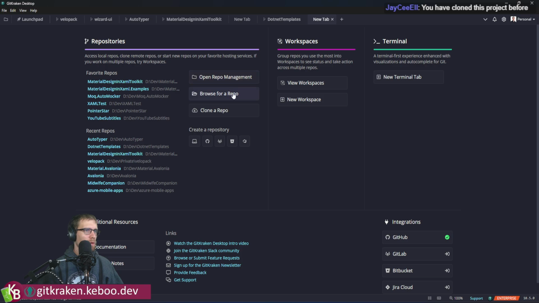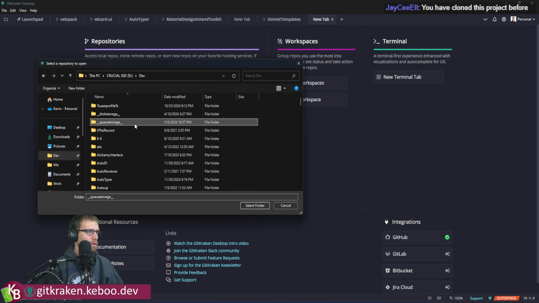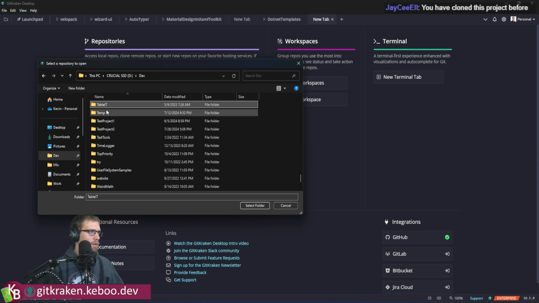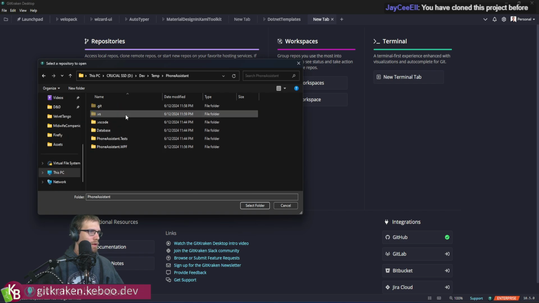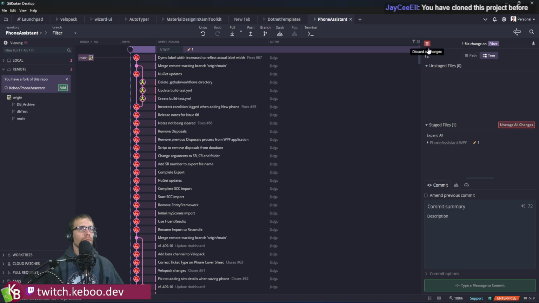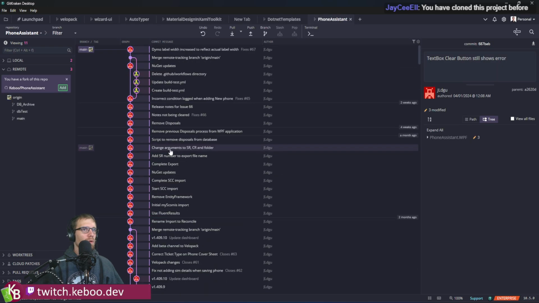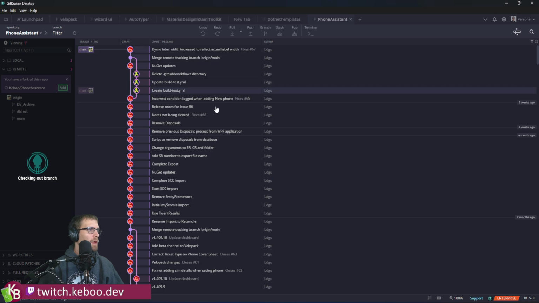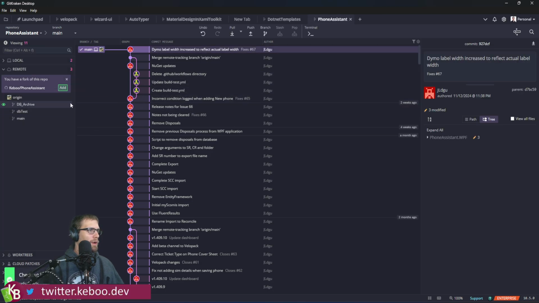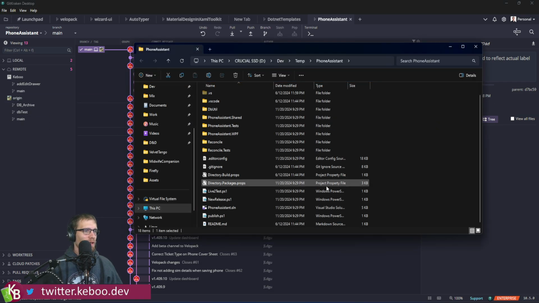I suppose I should read the error message. Browse for repo. Look at that. So apparently I cloned this a while ago. And I have a fork. Sure, go ahead and add the fork. Great, thanks. Cloned this project before. Yeah.